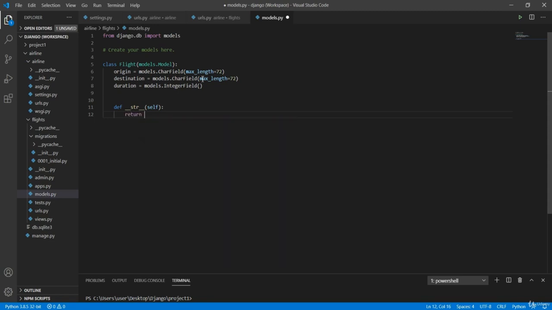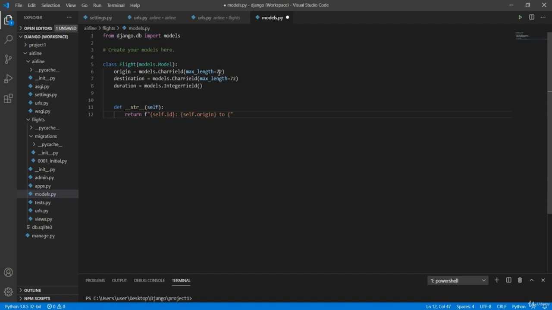And here we'll be returning a formatted string, which is going to include self.id, followed by self.origin, so ID, then origin, and origin of course needs a destination, so self.origin to self.destination.